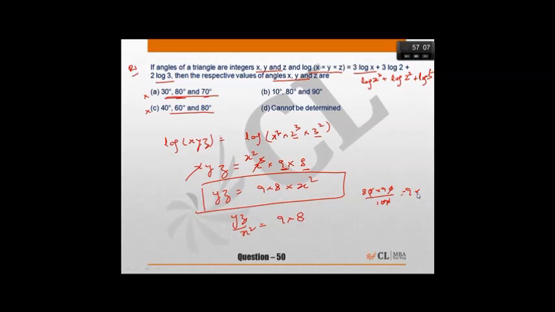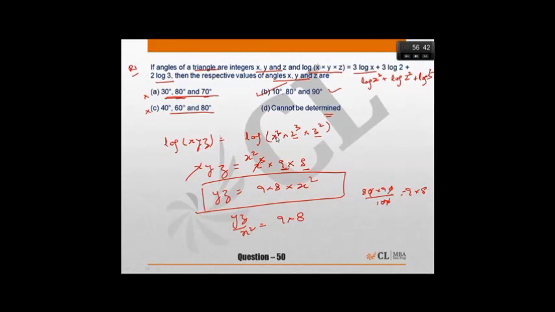Okay. So this is correct, but when it says cannot be determined, does it mean multiple choices can be there? Can it have multiple answer values? 9 into 8 has to be x. Yeah, but there's a triangle. Sum of the angles of a triangle, there's only one possibility which will happen. Yeah. Okay. So now let me go back and do the DI set first.